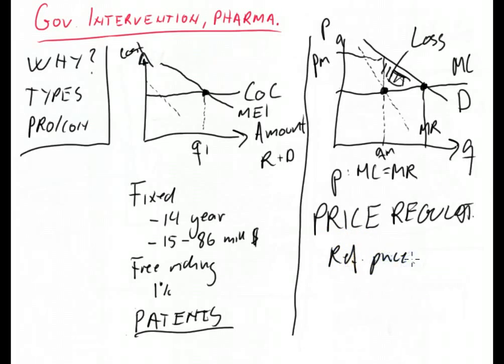But this creates a dilemma because you have two aims. On the one hand, you want to stimulate research and development. You want to develop new drugs. On the other hand, you want to have a low price. So the strength of your price regulation has to take into account both these aims. And that's a dilemma that they have to face when you regulate and have government intervention in this area.